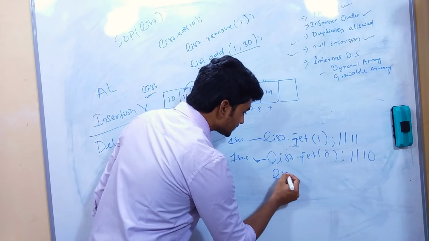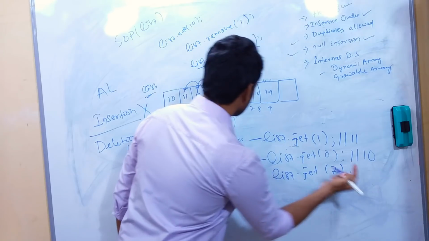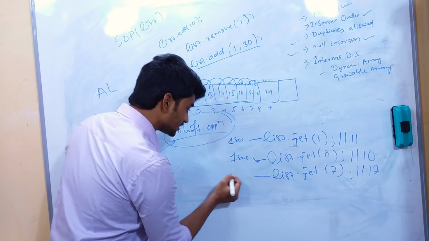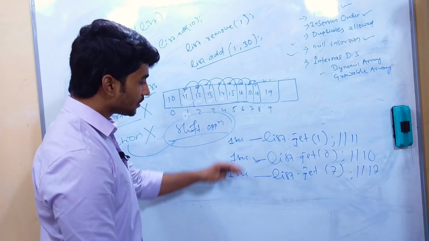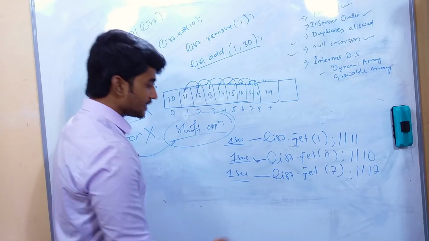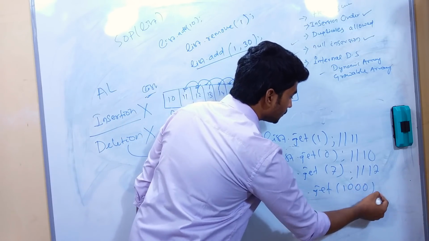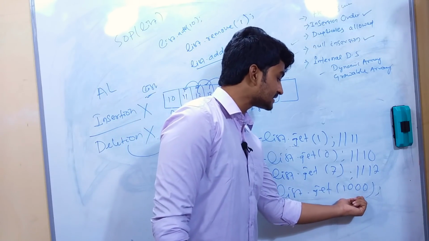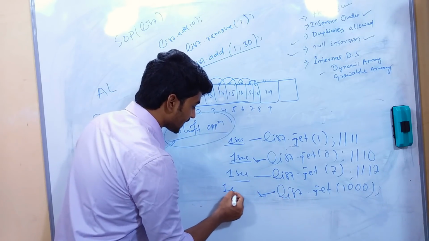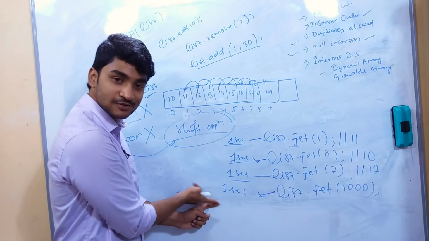If I do list.get of, let's say, 7, inside the 7th index we have 17. So the output will be 17. Make sure this is also going to take 1 second only. So irrespective of what index you are going to fetch, it is going to take the same duration of time. If you retrieve list.get of 1000, the value present at the 1000th index, that also is going to take the same amount of time, 1 second. Okay, if this is 1 second, this is going to be 1 second, this is going to be 1 second.